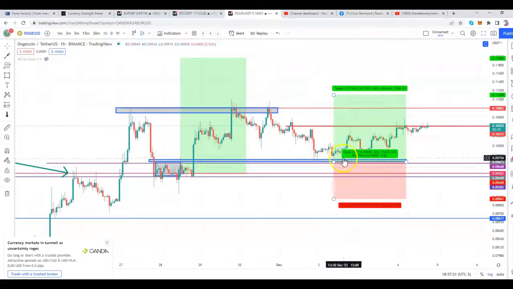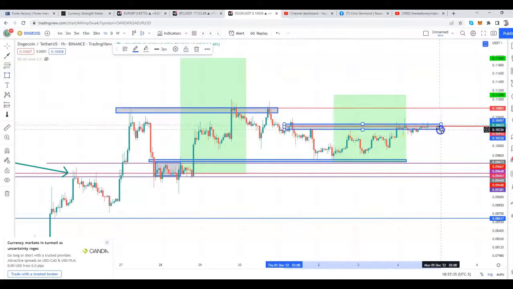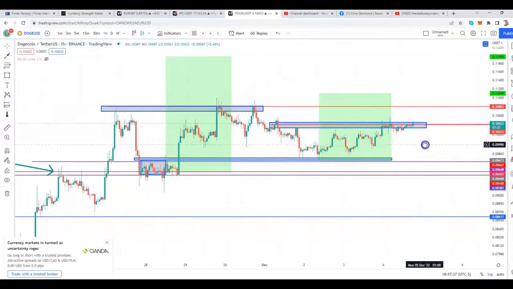Now, currently, trade is running in profits and well enough where you would move your stop loss to break even and you'd let the trade play out. As the trade moves up and breaks previous resistance areas, then you're going to want to trail your stop loss right below that area.